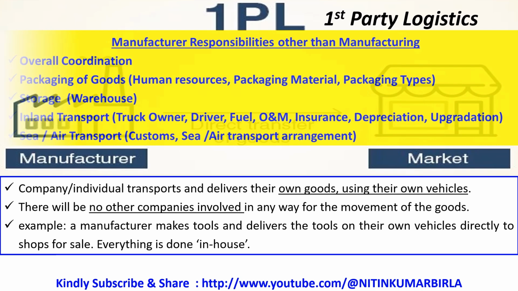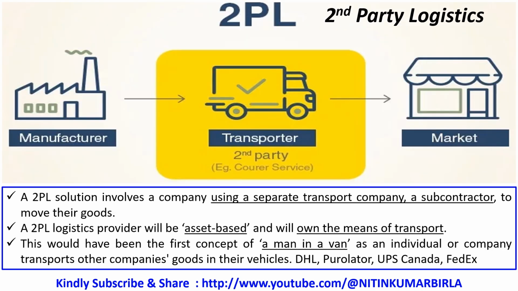A manufacturer outsourced all their transport, storage, packing and distribution of their goods using a single third-party company, a 3PL company. Most 3PL companies are flexible so that you can select to use as many or as few of their services depending on your requirement. I took the name of DHL, and other companies also. By the way, that was their basic model, just to supply courier service and transport service. But they are into third-party logistics also. They'll say, you want my third-party logistics service? I will do packaging for you, don't worry. I will even keep your products with me, warehousing also I will handle, inventory also I will handle. Just you produce and give it to me, I will take care of it. Third-party logistic concepts.